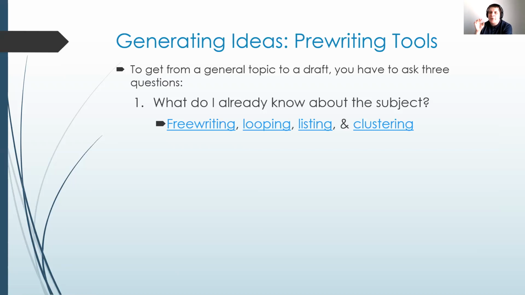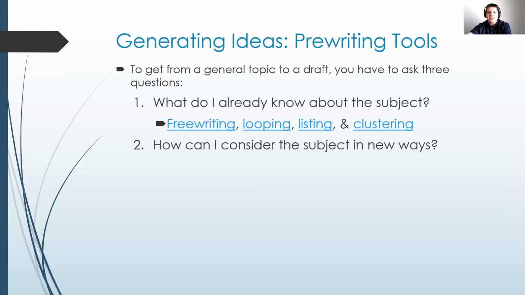It may help you clarify, I'm really interested in this part of the chart over here, and not so much in this section over here, but I also see these connections going off that I didn't expect. It's a way to get you thinking about what you already know here. The second question to ask is the writer's block question. How do I consider the subject in new ways?